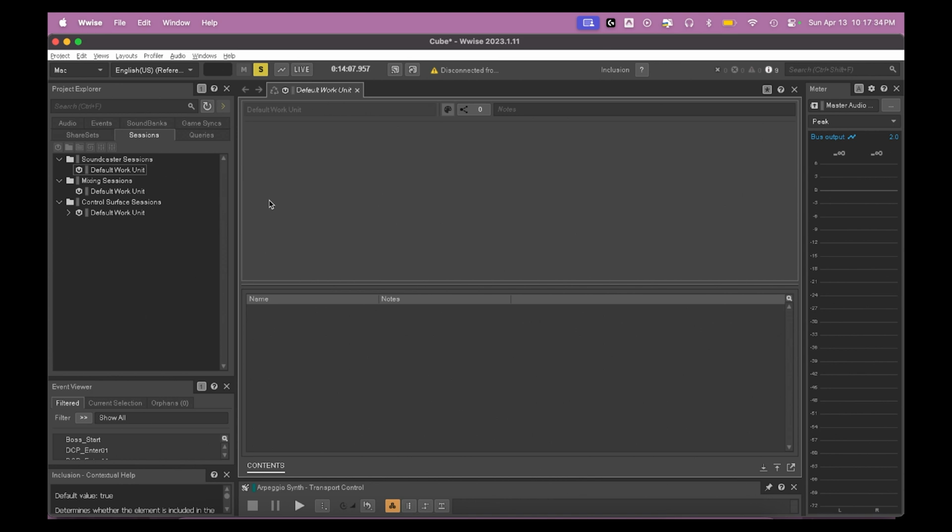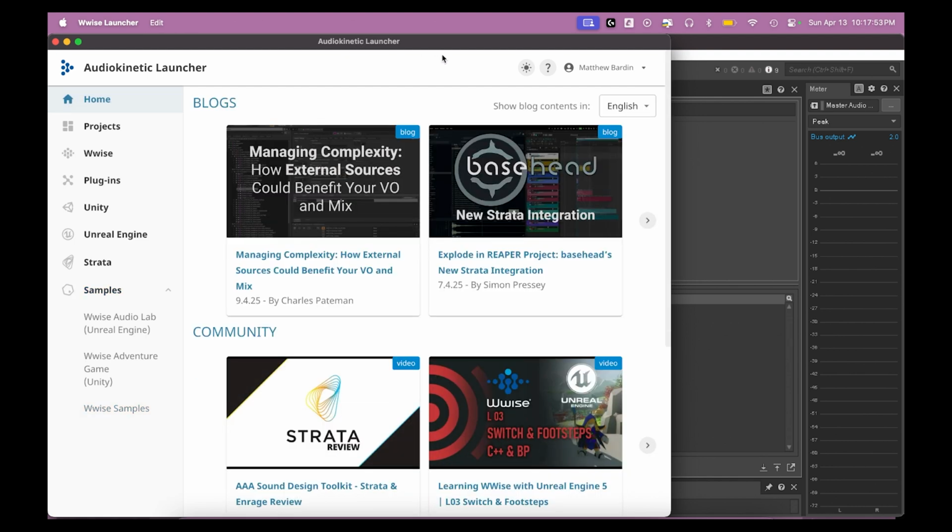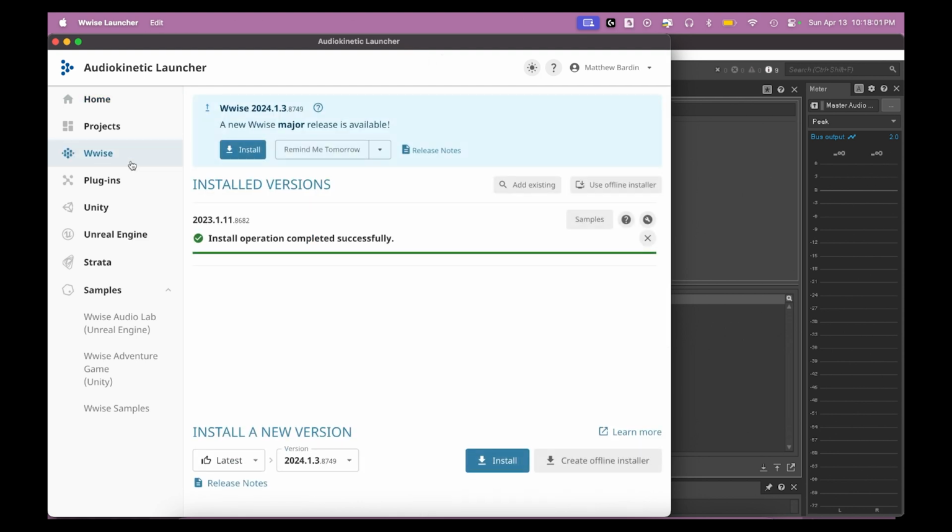I haven't been able to check because I just found out, but this should actually be on the lab computers for you to just load up and run. So I'm going to show you how I was able to get it up and running here. First things first, in the Wwise launcher, or what they call the Audiokinetic launcher now. If you don't have Wwise installed, this is how you go about doing that. You would just click on Wwise, pick the version that you want installed, hit install, and I'm going to leave it on here.